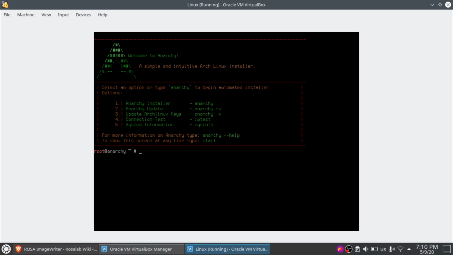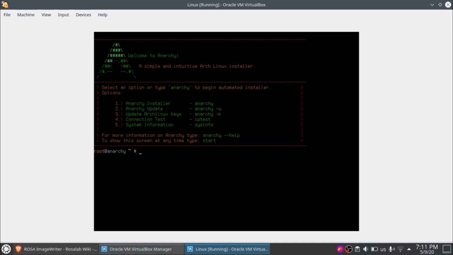They're numbered, and that's how you can access each option. So if you want to update the installer, you could go ahead and press 2. This is useful if, let's say, your ISO has been installed onto your USB drive. Let's say you flashed it like a month ago. It's always good to be up to date.